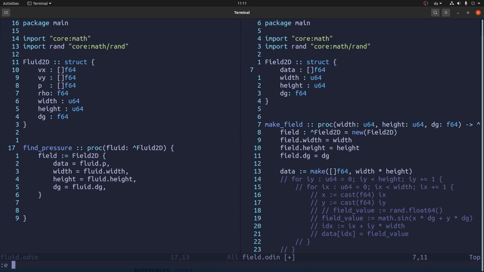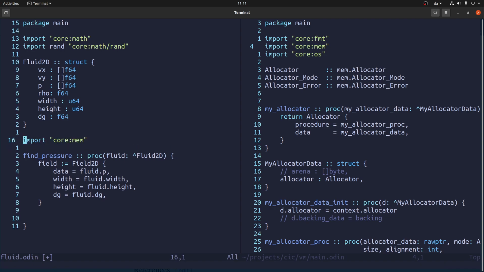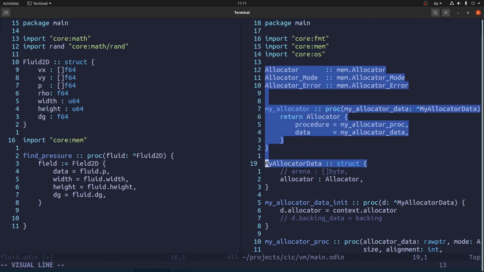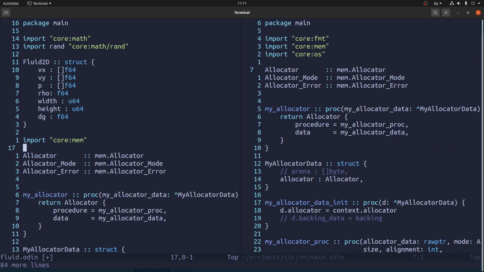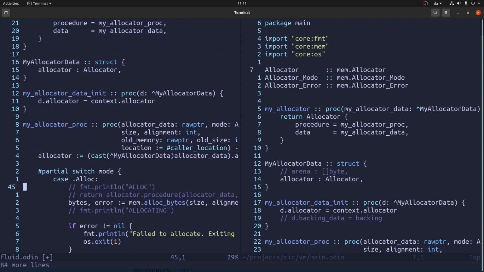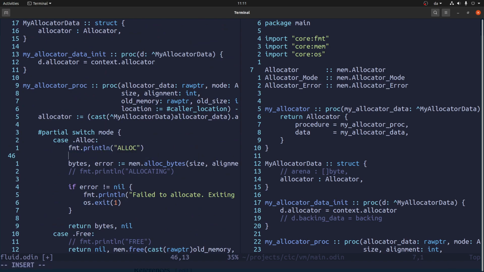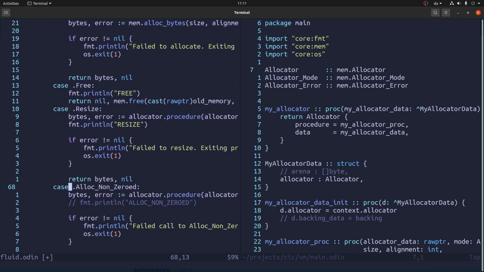Let's actually copy this kind of logging allocator that I have in one of my other projects. So just to check, we're going to need this guy. We're going to need all these allocator functions. We're not going to keep this, it's just to test something. Let's get rid of that. This one we want.